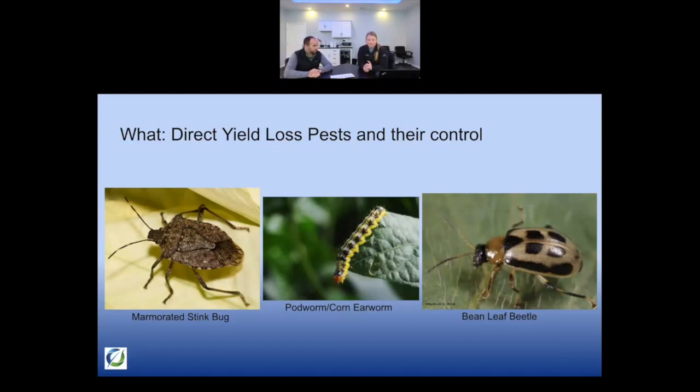Tell me a little bit more about the beetles now. How do we tell those apart? So the bean leaf beetle is the far picture on the right. One telltale sign that you're looking at a bean leaf beetle is that triangle on the back of its neck area, and you're going to see different colors of beetles. There's red and greens, and in this case, it looks like a light green one there. That triangle on its back is going to help distinguish that it's a bean leaf beetle. And 10 or more bean leaf beetles per foot of row with 20% defoliation is probably going to warrant a threshold for a spray.